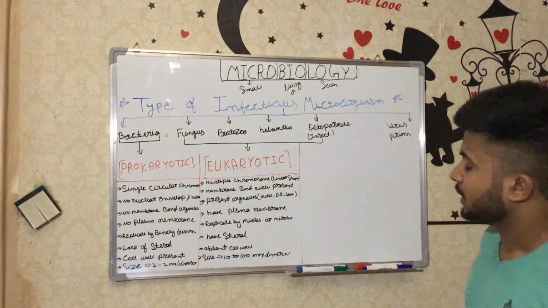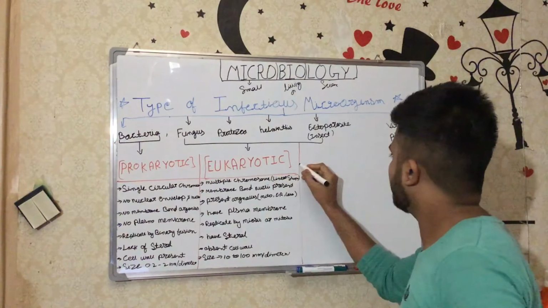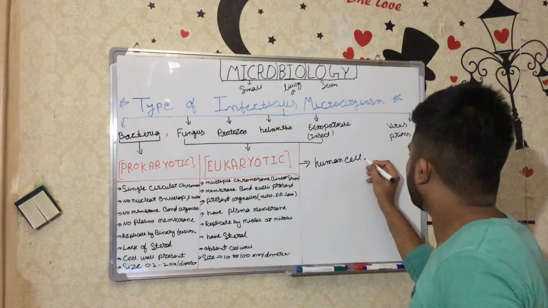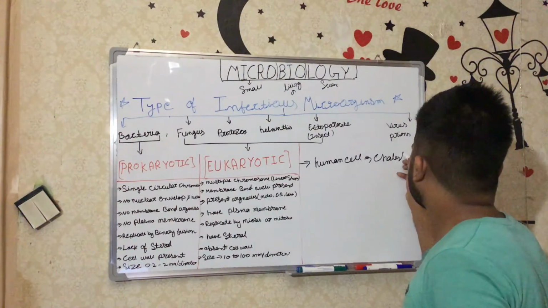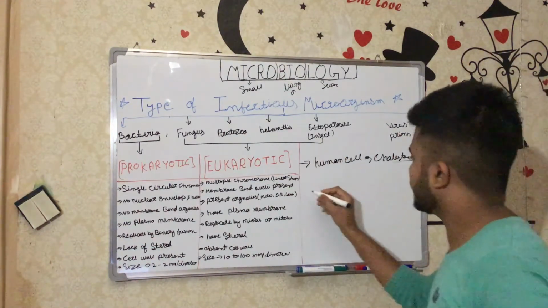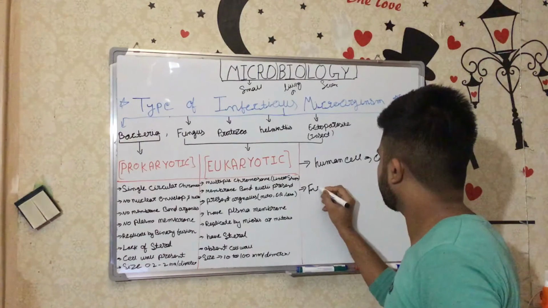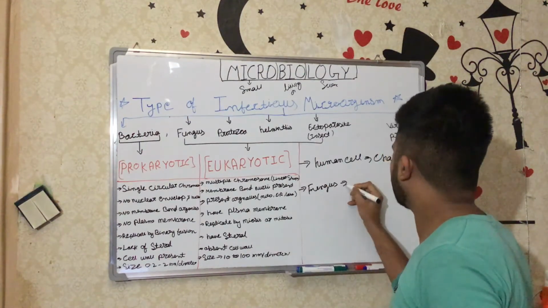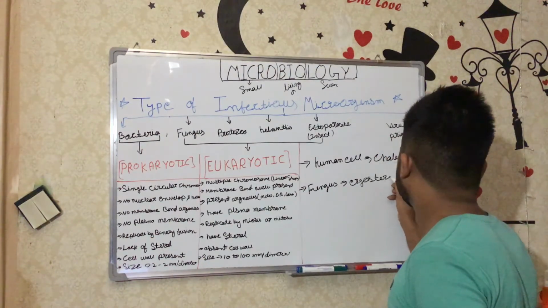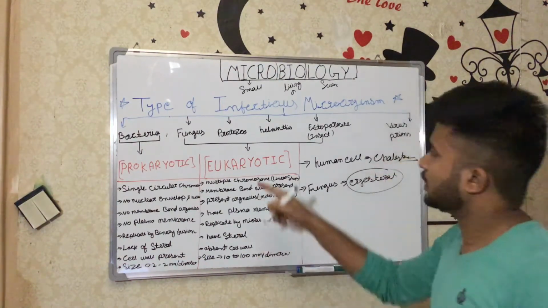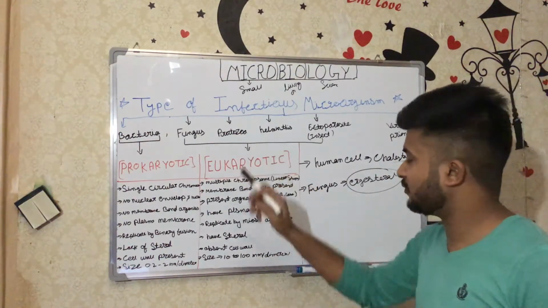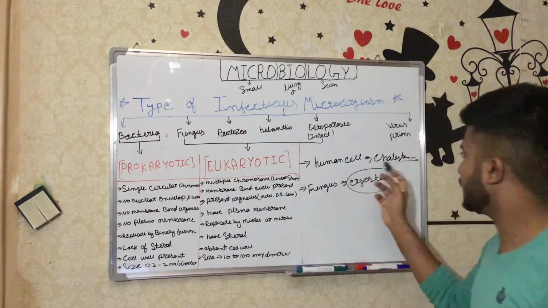But in a eukaryotic cell, in our human body, the human cell has cholesterol. This is the group of the sterol. Except fungus, only a fungus has ergosterol. This is the exception, and protozoa, helminths and ectoparasites don't have any sterol. So just fungus has ergosterol, and the human body has cholesterol.